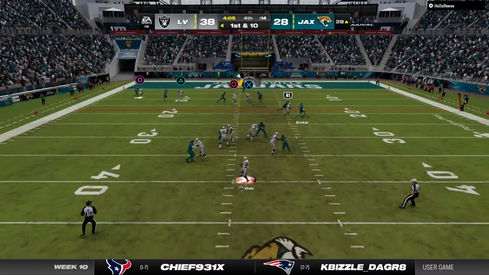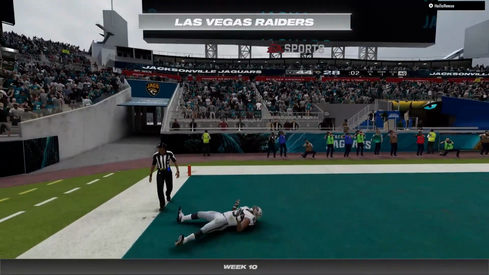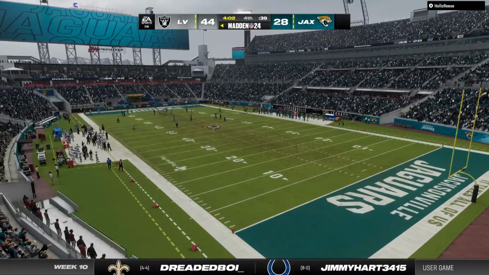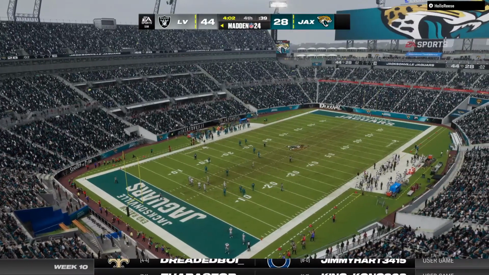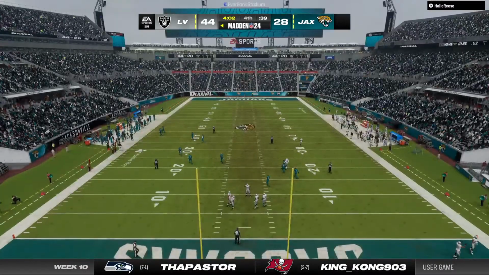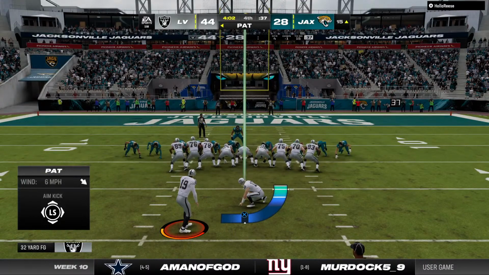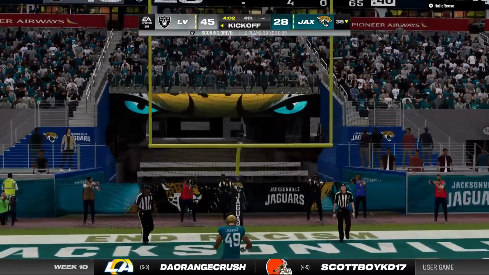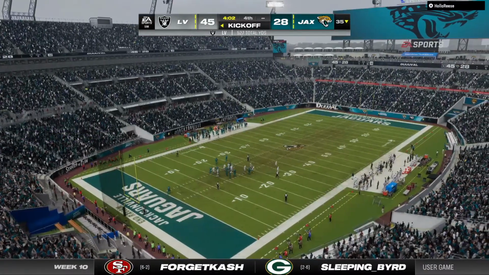Operating from the gun. Stein. Looking left side, and it's complete. Touchdown. A great effort there. 28 yards. And the Raiders look like they're going to get back in the win column as they extend their lead here in this fourth quarter. Wolf on now for the extra point. And that'll make this a three-score game as the lead moves to 17. Raiders 45, Jaguars 28.